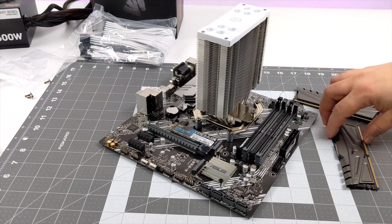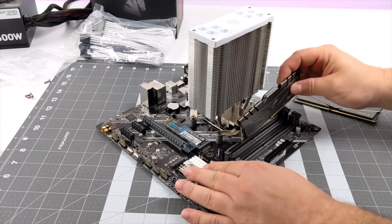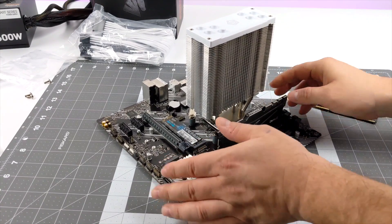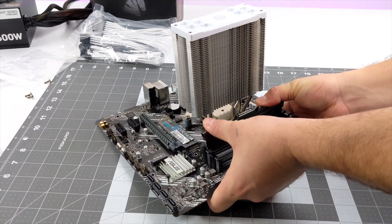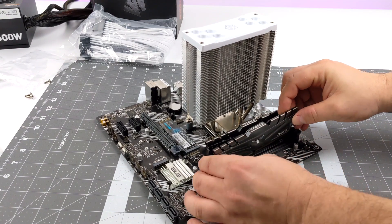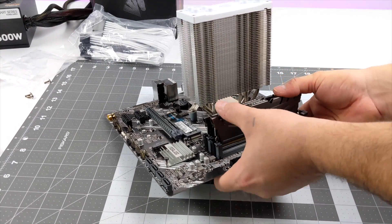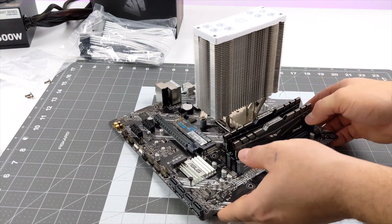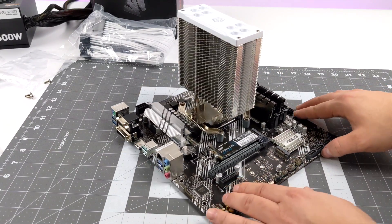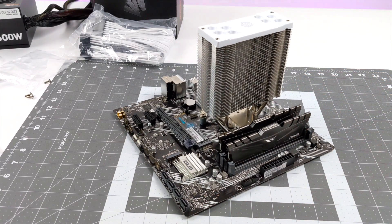Now when it comes to these APU builds, RAM speed is very, very important. You don't want to cheap out with some 2400 megahertz RAM because you're not going to get great performance. I opted for some Team Force Dark Z at 3600 megahertz, but I've had really good luck overclocking this to 4000 with a click of a button in these ASUS BIOSes, and that's exactly what we're going to be doing in this video. This is a 16 gigabyte kit and obviously we're going to be running in dual channel — that's exactly what you want for an APU build. Everything is looking pretty good: I have my SSD installed, CPU, CPU cooler, and RAM.